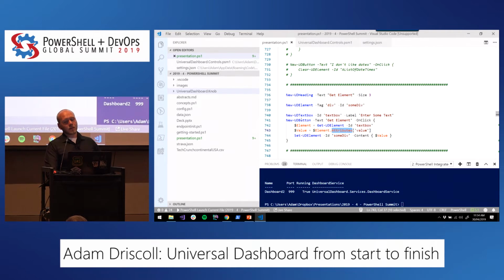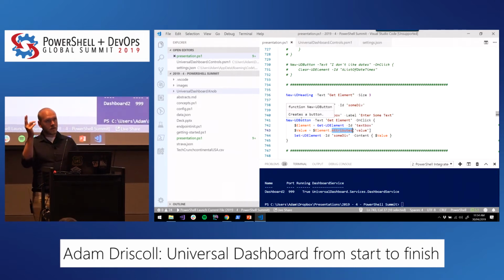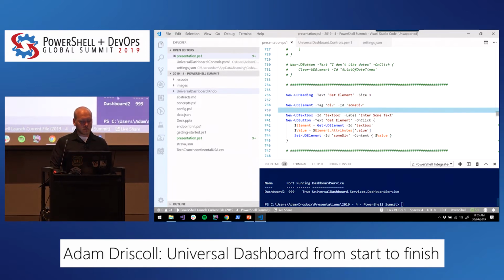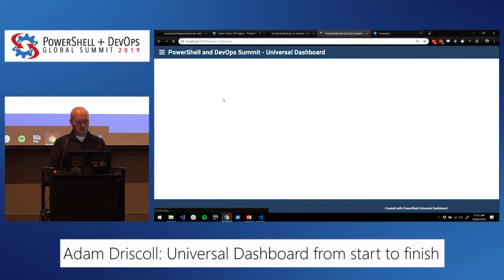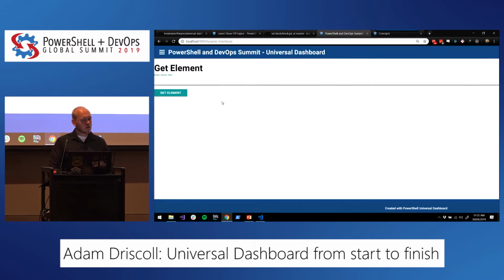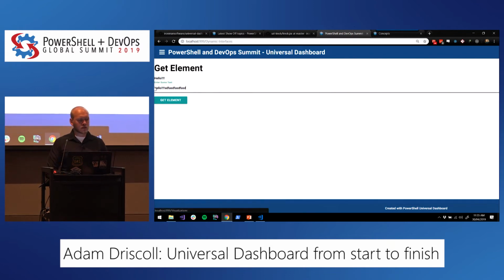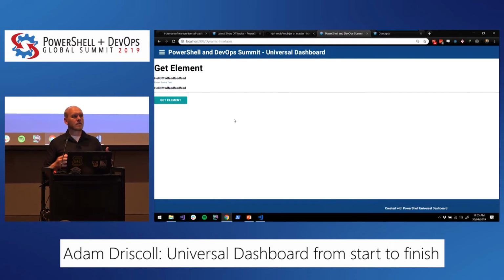So this is kind of a complicated example because on the onClick, I'm making a request up to the server, executing some PowerShell script. When I call Get-UDElement, it asks for the current state of that textbox from the client. Then it calls Set-UDElement to push some state back down to the dashboard. So did I not save this? Oh, there it is. So now I have this textbox, and I should say hello. And then I click this, and it echoes that text. So it actually got that text from this textbox, sent it back and forth from the server, and then updated the page with that information.